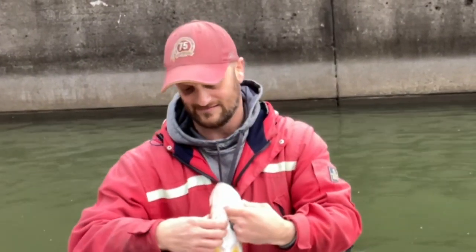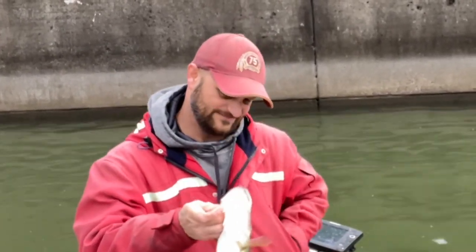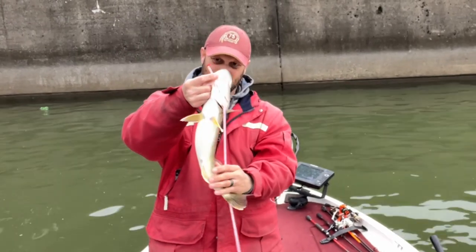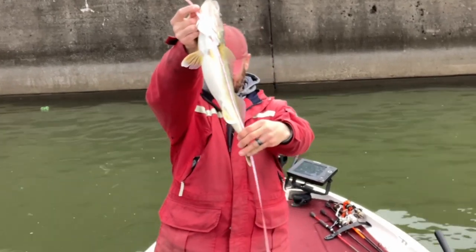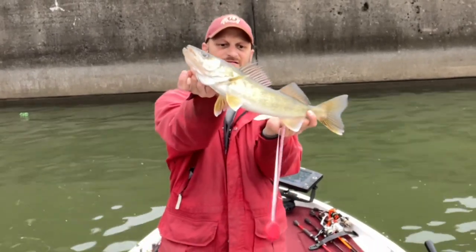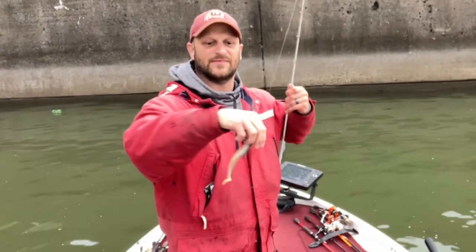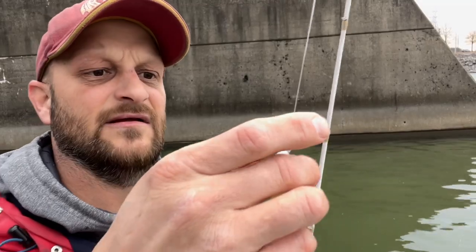Biggest walleyes. Caught many walleyes. I caught that big spot on.